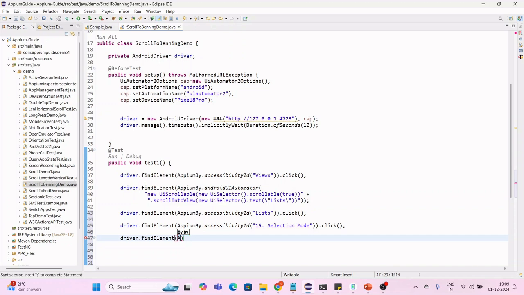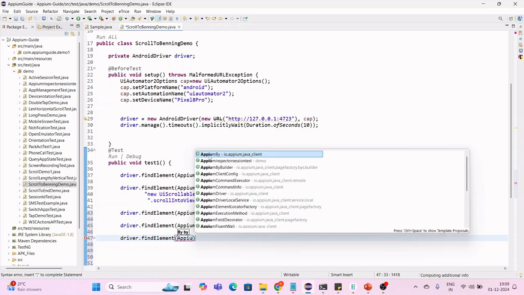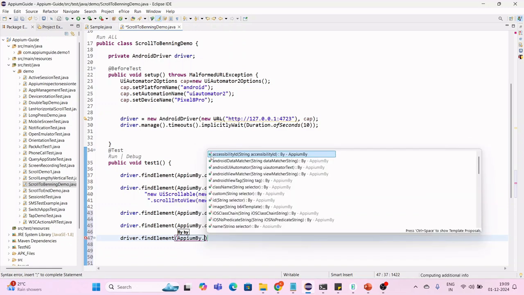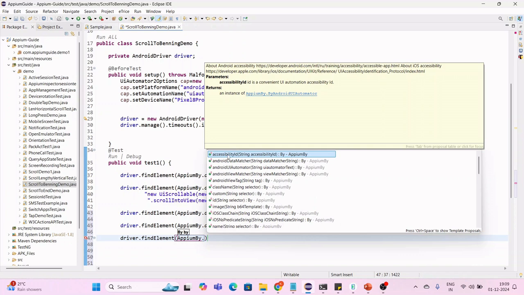For this video, I'm writing the code to scroll down: AppiumBy.androidUIAutomator.